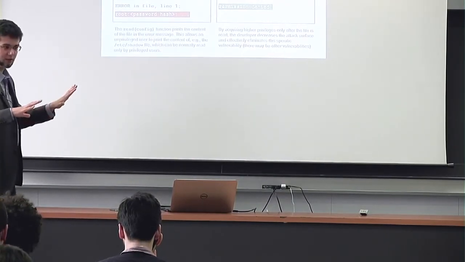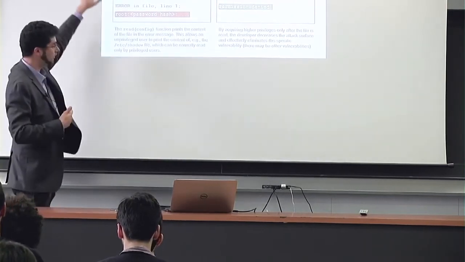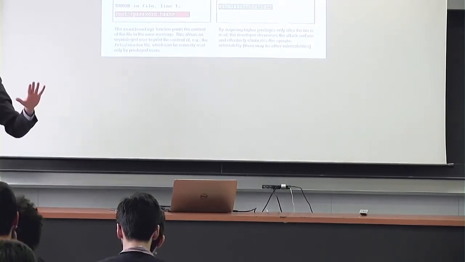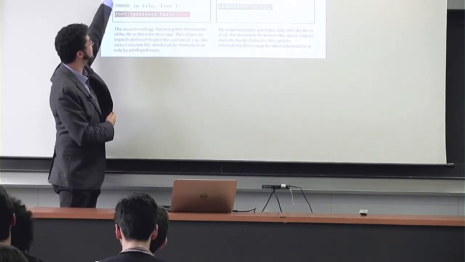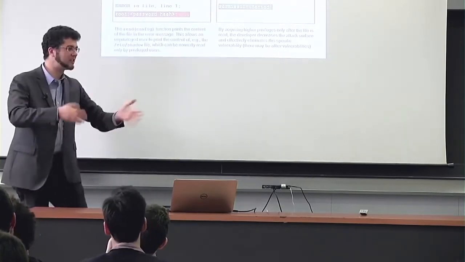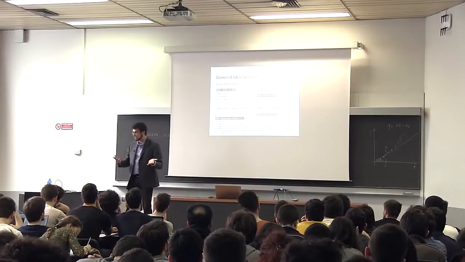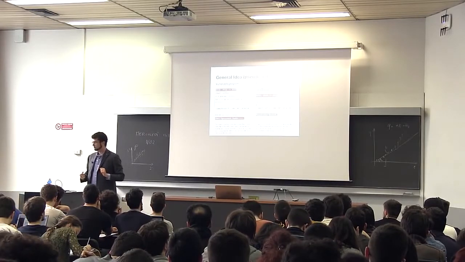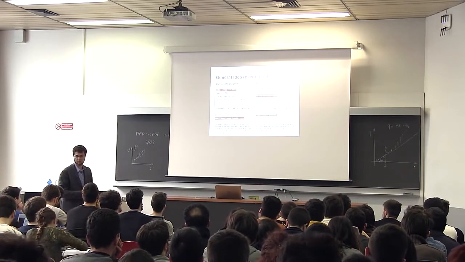It starts and ends with a high level of privileges. It doesn't change privileges at all. It starts with the privileges of a saved user, say root. So it starts. It reads a configuration file that is passed on the command line. It parses it. And then, if the parsing has gone well, it starts and does its own things. If parsing fails, it prints out an error message. OK? Very simple thing. We don't care about what the program does. It's just the initialization of the program.